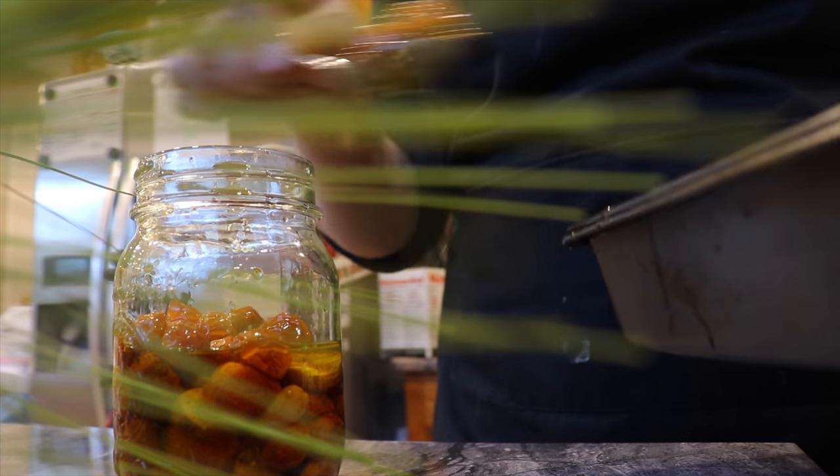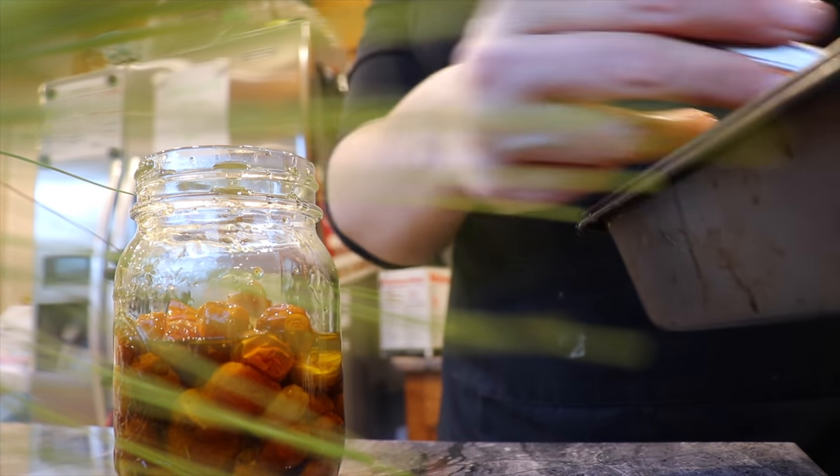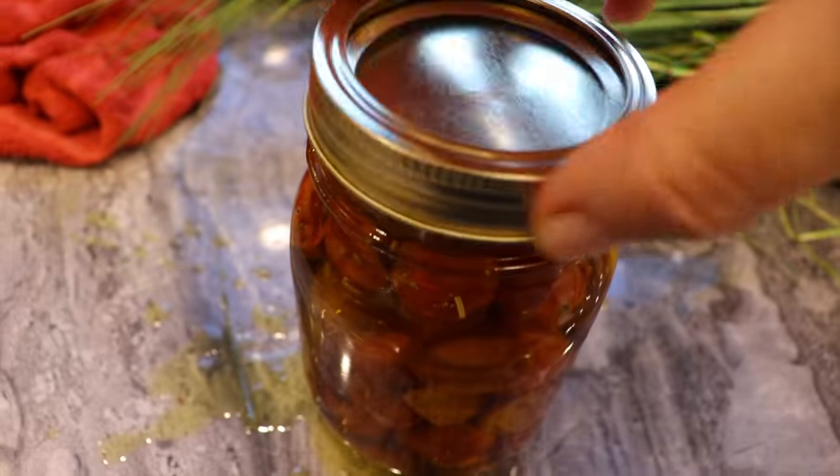The tomato confit is ready, so I put all the tomatoes in a mason jar and I top it off with the oil.